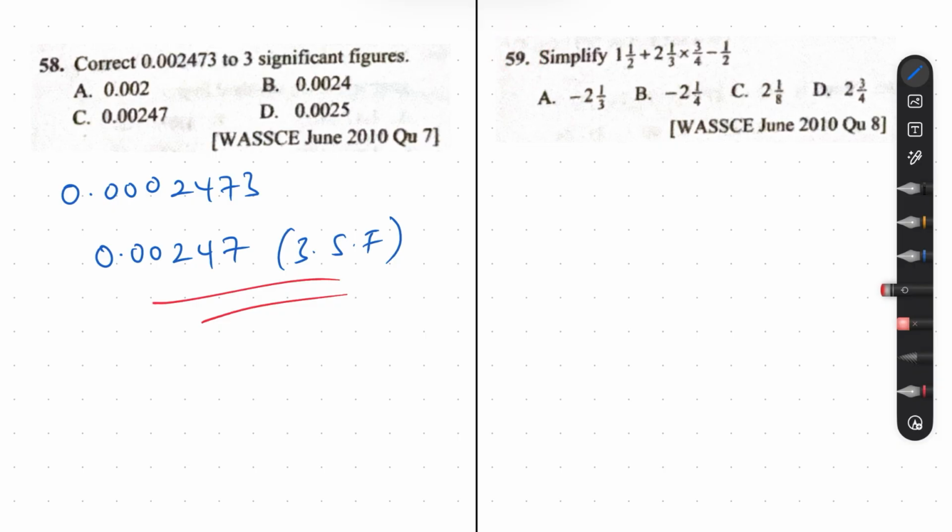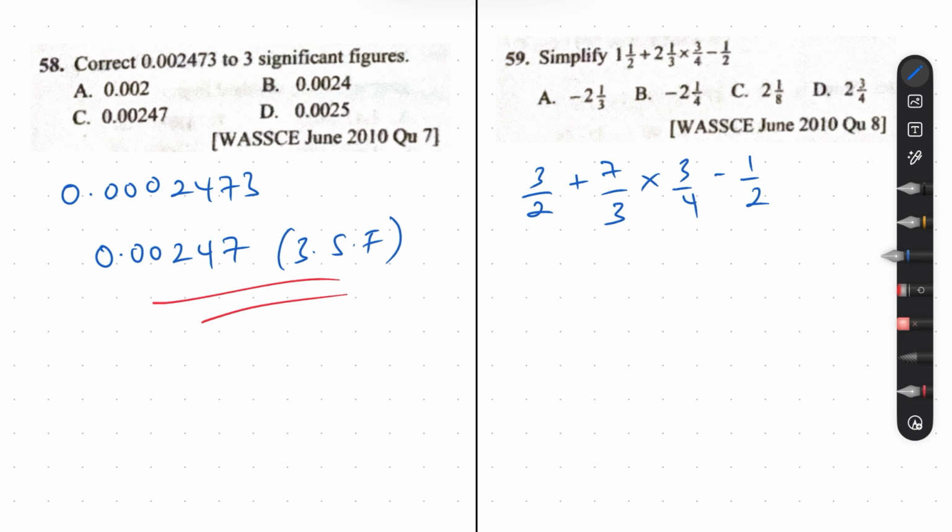So as I've been telling you, this kind of questions, you can just put it in the calculator. But I'm not going to put it in the calculator, I'm going to solve it so you can see how it is done manually, okay? So we first need to convert this into improper fraction. And we know how to do that. You multiply the denominator by the whole number part. Then you add the result to the numerator, okay? So here we have 2 times 1, which is 2. Then we add it to this numerator, which is 1 plus 1, which gives us what? 3. Okay, so we have 3 over 2 plus, do the same thing for this side, we get what? 7 over 3. Then we have times 3 over 4 minus 1 over 2.